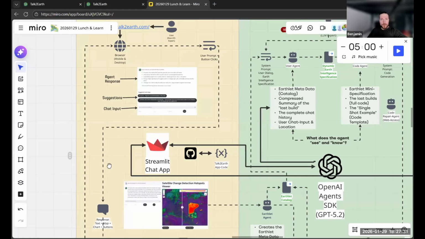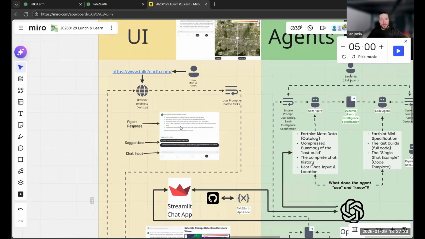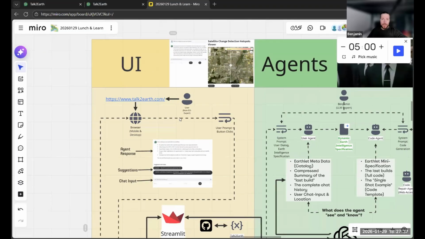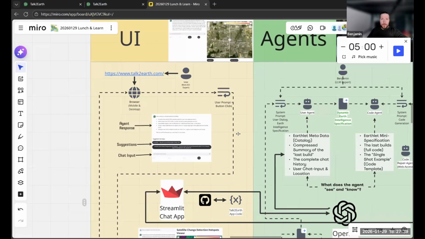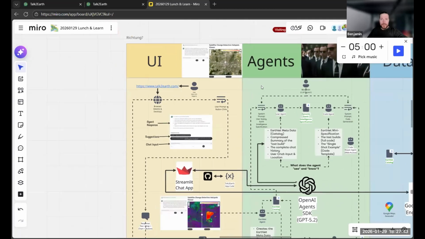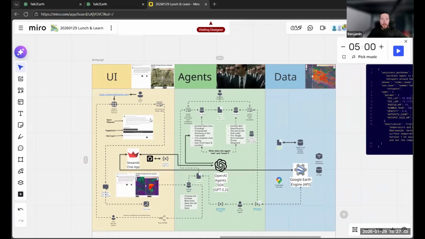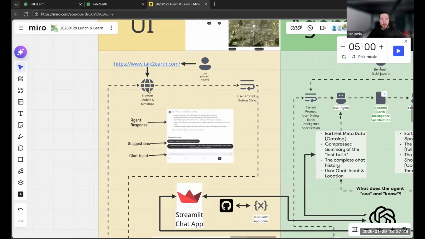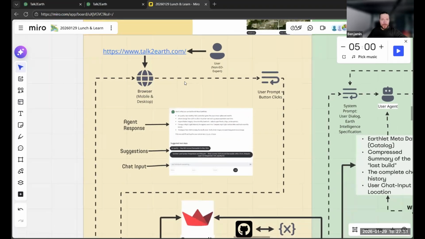And let's change to the architecture, because we don't have so much time left. I put this into three phases: the UI, the agents, and the data. I think the UI we can make very quick because you saw already what is happening.